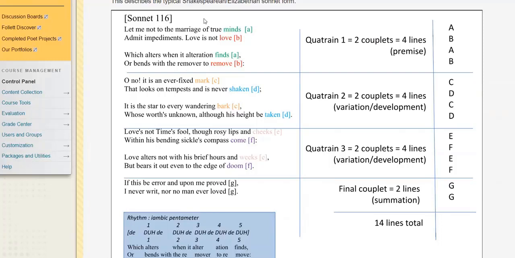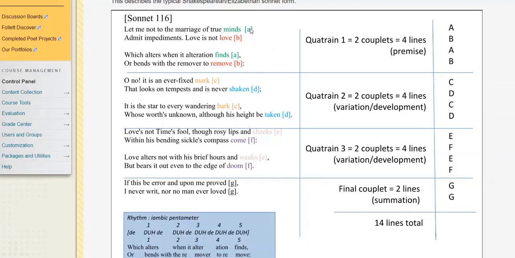The rhyme scheme in this case works within each of the quatrains, which are lines of 4, right? Sort of these paragraphs here, which are made up of 2 sets of 2, or what we'd call couplets. So we have some terminology that we can use here. Each of the 4 sets would be a stanza, separated probably by a space instead of a line like I've got. The quatrain is a set of 4 related lines, and then the couplet is that set of 2, and there happen to be 2 of those which make up the 4.